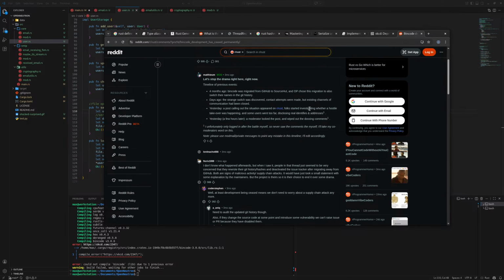But on the other hand, doing a migration, they could have at least talked about it for a brief moment, because here's the thing. We've seen a lot of supply chain attacks and takeovers.